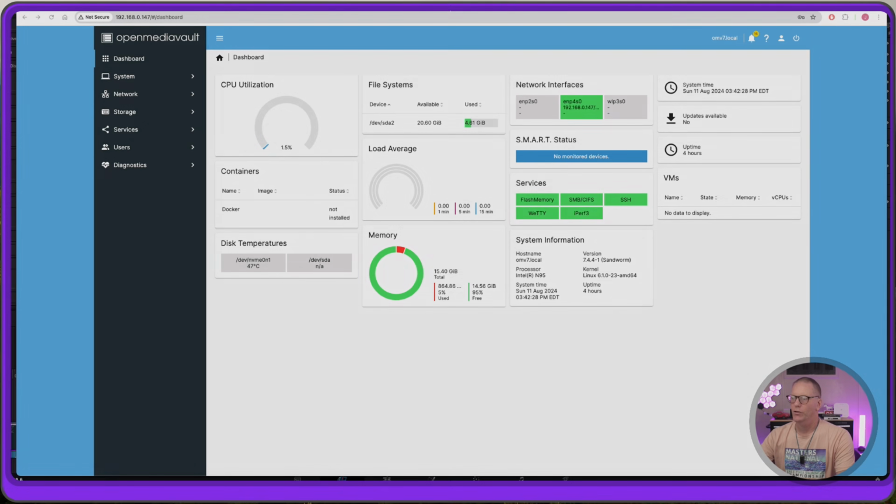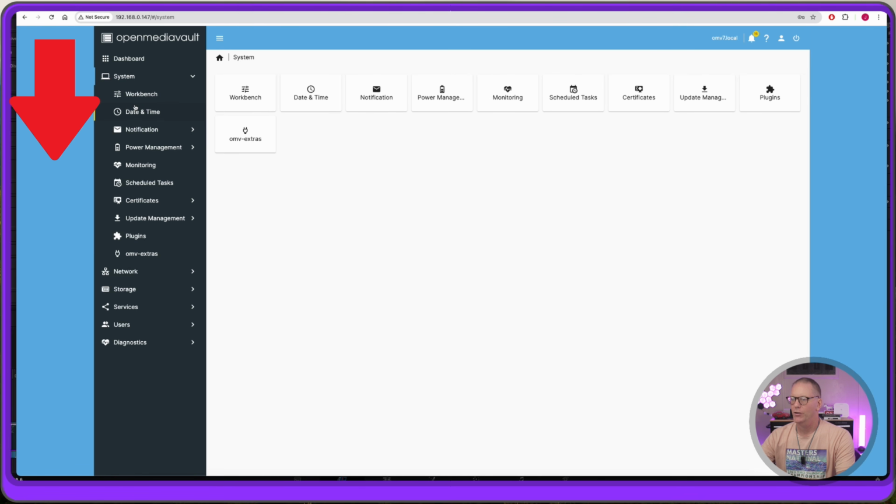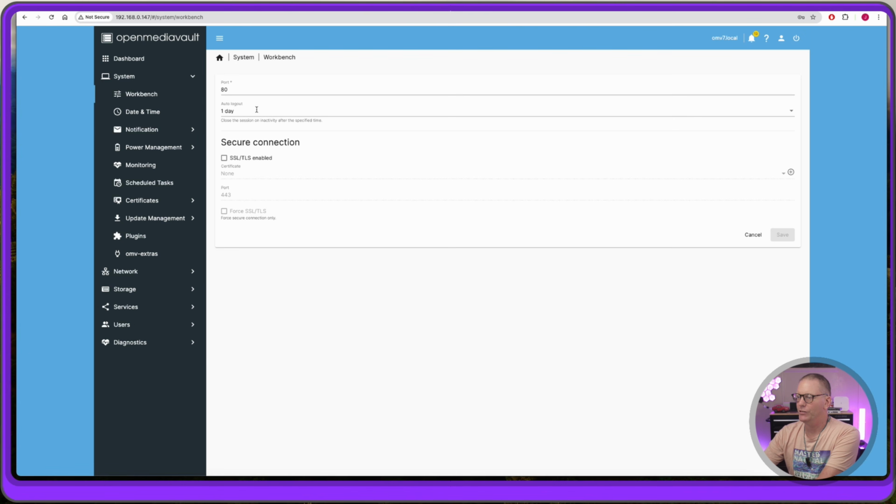It's easy to use. Openmediavault is set up very logically. Basically you start at the top and then go down through and do each one in order. If you do that, everything works perfectly. The first thing we want to change is how often it logs out, because on both TrueNAS and Openmediavault, it's 5 minutes. This is one of the first things you can change. You change it right there and then you click save.